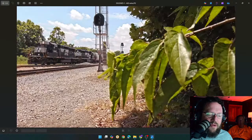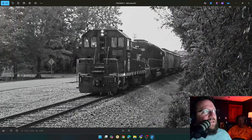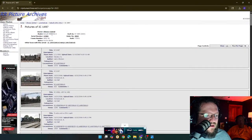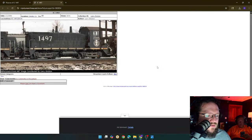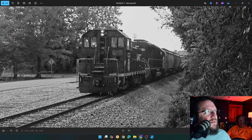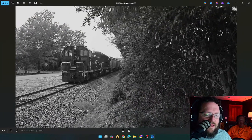Oh my gosh, hang on, I gotta run back. This thing was built in 1951, July of 1951. We know that thanks to our friends at the Railroad Picture Archives, and it says rebuilt EMD SW14. There's the frame number where it was sold. It was built then, and then here's the pictures of it. And sure enough, that is that little feller. Look at that. Illinois Central. That's cool. There was in Decatur, Illinois in 1990. They took that photo. Man, that guy is old. Mike, that is a 1951 locomotive putting in the work. Somebody took good care of him. Yep. Mike's older than me, believe it or not.